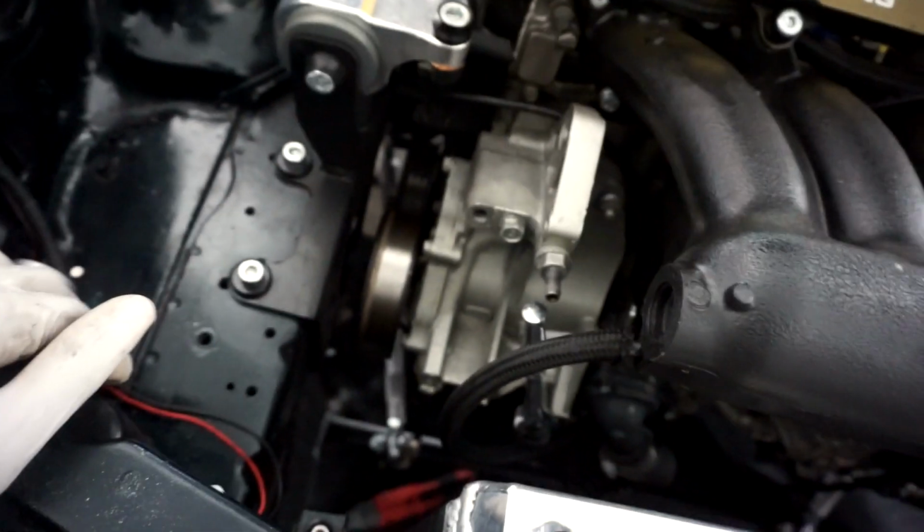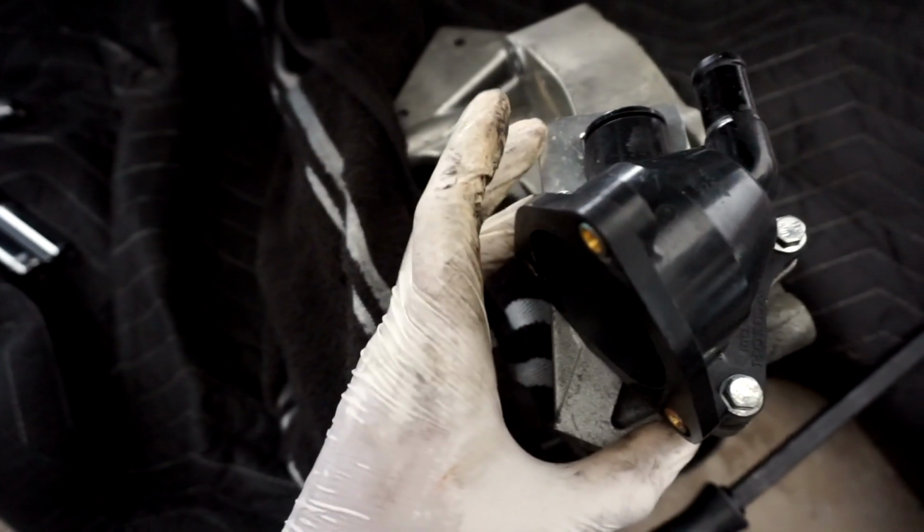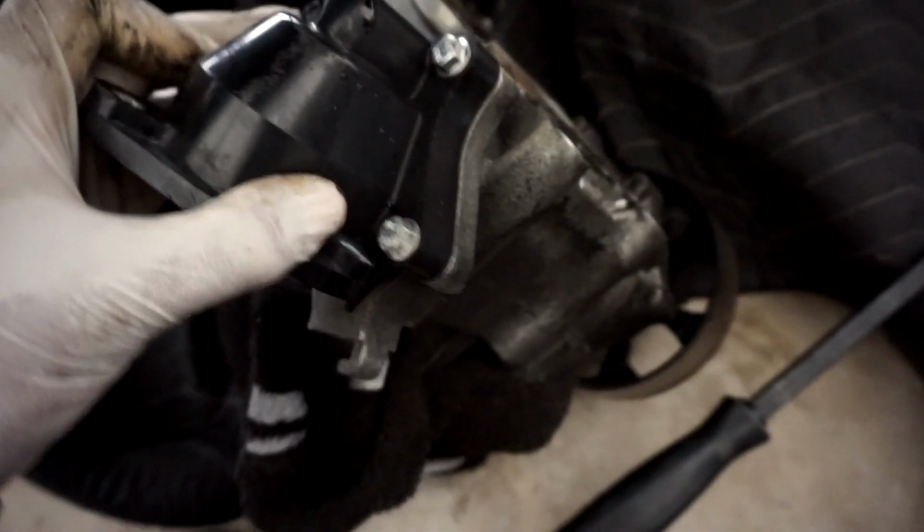So hopefully that makes things easier for me. So yeah, that's what your boy doing right now. Alright, so I successfully removed my thermostat / water pump housing without removing the radiator, so that is sick. The only thing I have to take off from this is this thermostat housing and then the actual water pump.